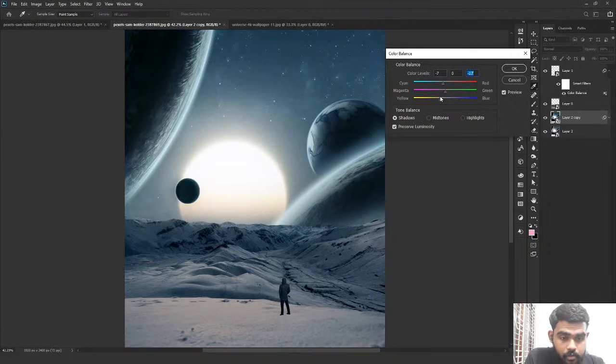Just keep playing with the settings and see which one works for you, because sometimes it looks like it works, but after a few minutes you look at it and it doesn't look the same. So this part can be very tricky. You have to make sure you get the colors right.